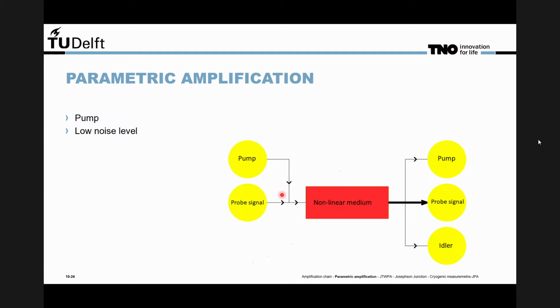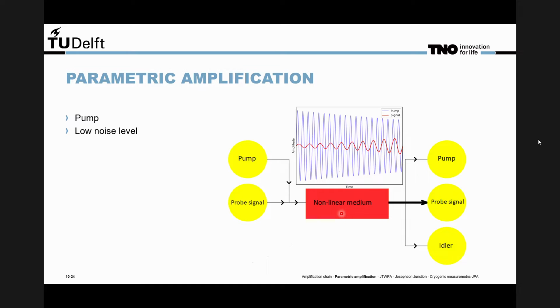So here at the right figure, we see a schematic of parametric amplification. Here at the left, we see the two sources, so the pump source and the probe signal, which is the signal we want to amplify. We let these two propagate through a nonlinear medium where they interact. And so if the pump frequency is approximately twice the natural frequency of the signal, parametric amplification is reached. This interaction is called four-wave mixing. And this is according to this formula.